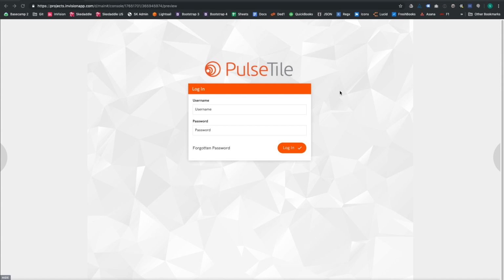I'd like to talk a bit about the design patterns that we've used within PulseTile and the various visual conventions that we've applied to try and make things simpler and more consistent throughout the different areas of the system. So our initial login screen kind of demonstrates a very simple panel, and PulseTile is made up of these individual panels or tiles. Within a panel we essentially have a heading, and we may have functionality within this area here.